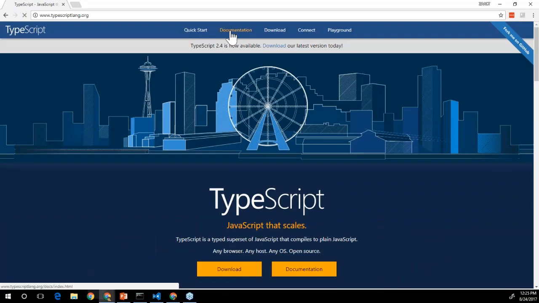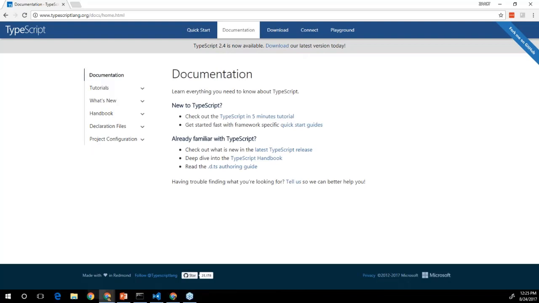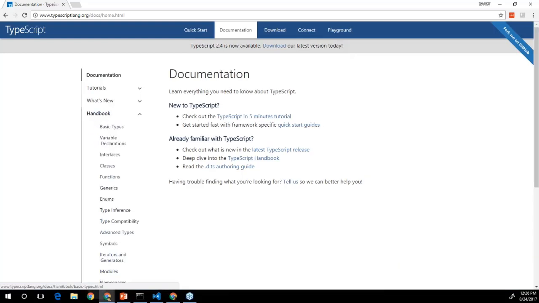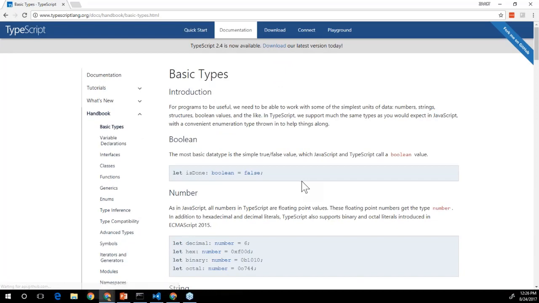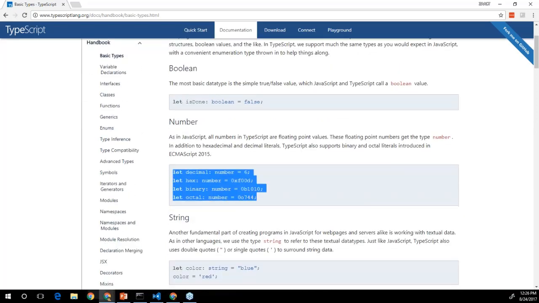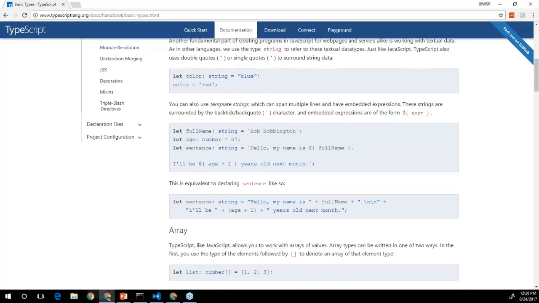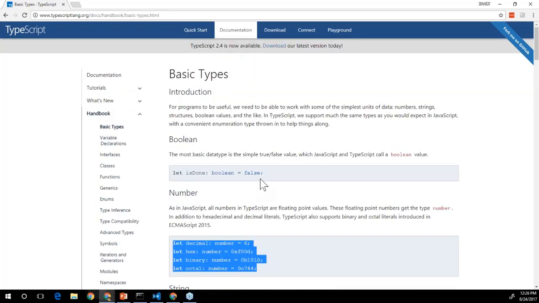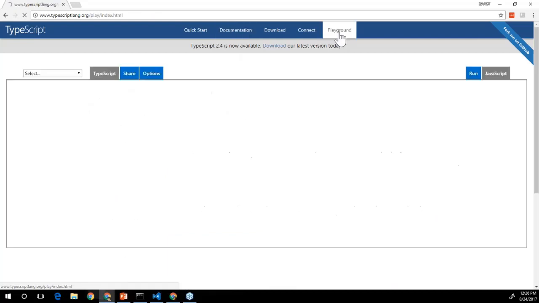Now, the cool thing we've got here is we have documentation. So if you're getting into this, you want to figure this out, you want to know how to play with it, I would definitely suggest you spend some time looking at the documentation. And primarily, if you expand the handbook, this is going to give you examples of how to set everything up and all the different types. As we talked about before, we have types, interfaces, classes, enumerations, all these other different options. We have everything that makes up TypeScript in there. We can click on one of those and have examples, so if I want to learn how to do a specific concept, it's all here. Now, the other cool thing that we can do with this website is they've included a playground.